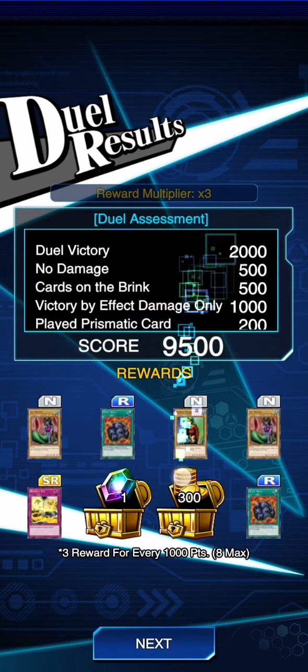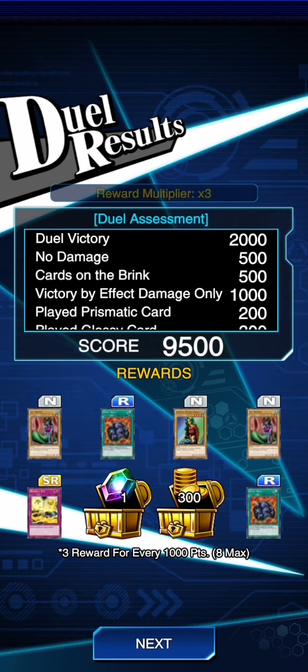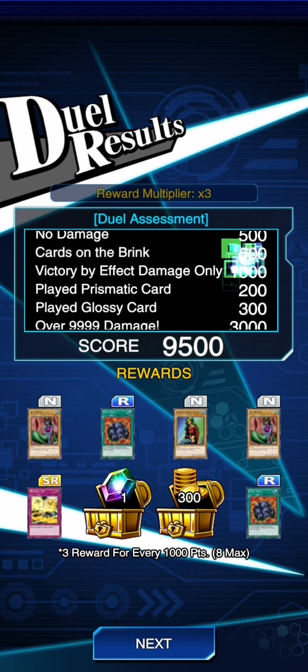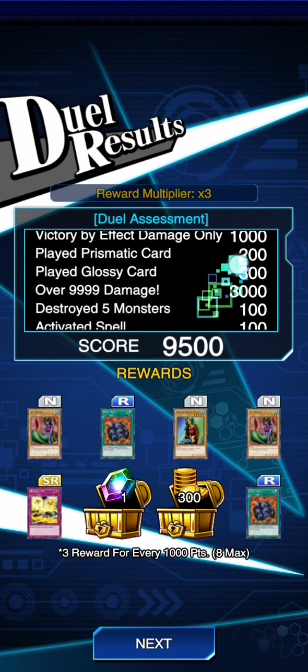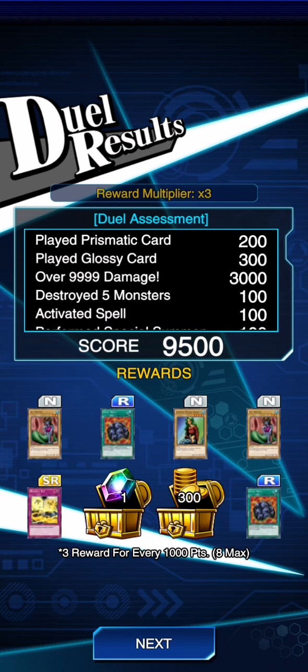So there we go, we got 9,500. So we've got 2,000 for the duel victory, 500 because we took no damage, 500 because we had no cards left in deck. Victory only by effect damage gives us another 1,000 because we didn't do any battle damage, we only did effect damage. We played a prismatic card, which was 200. We played a glossy card, which was 300. We dealt over 9,999, which gave us 3,000.